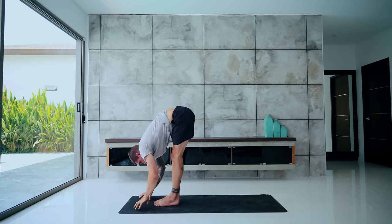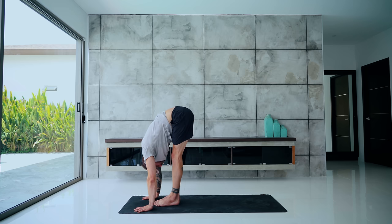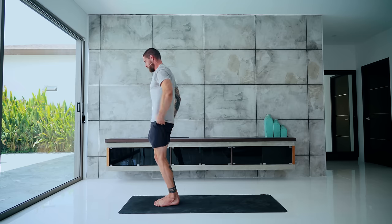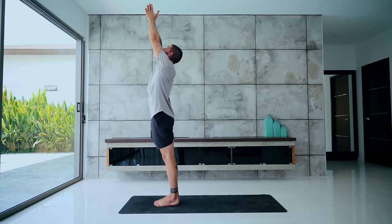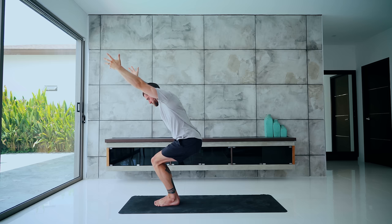Take a deep breath in, lift up halfway, hands down to the ground. Exhale, forward fold. Bend your knees, roll up to standing, take a deep breath in, the arms reach up, the palms touch. Chair pose as you exhale, bend your knees. There's 2 options here, you can either keep the feet together and the knees together, or the feet and the knees apart in this more traditional chair pose that we're in right now. Before we did more like an active squat variation, this one is chair pose, Utkatasana.